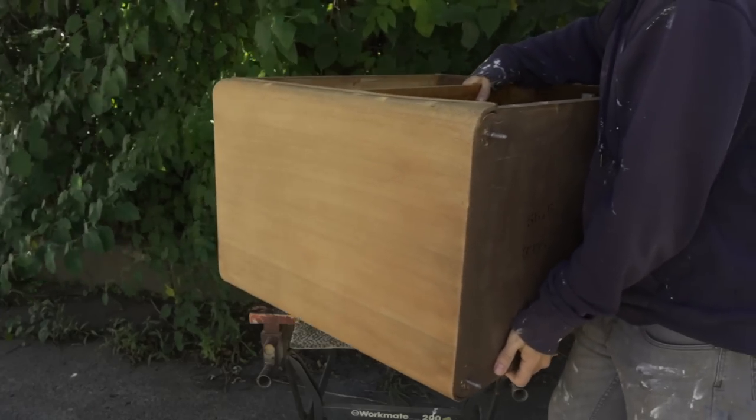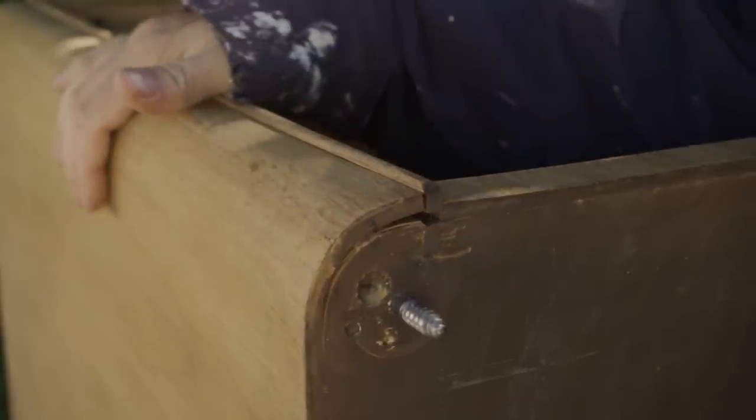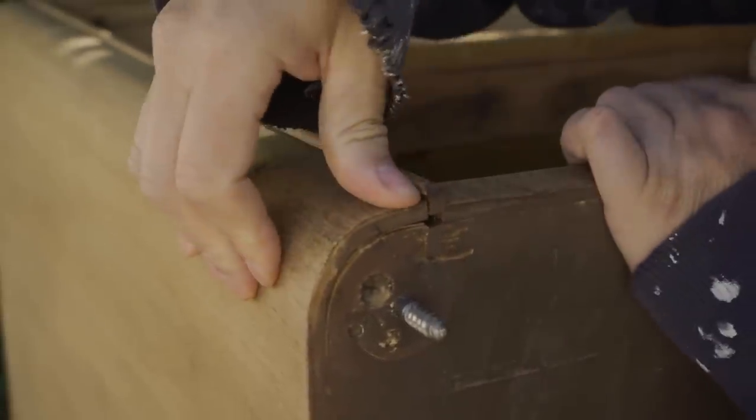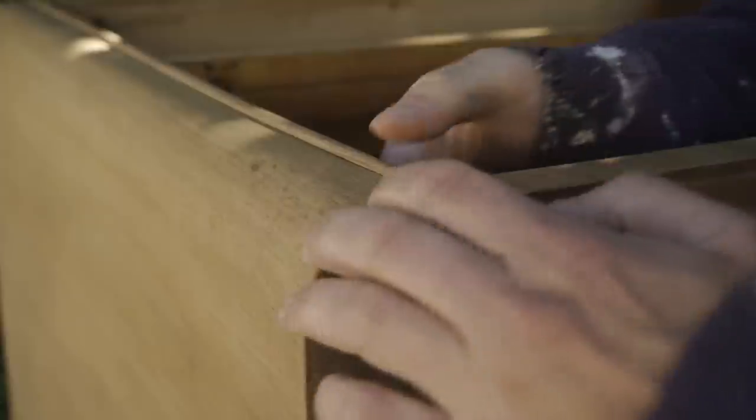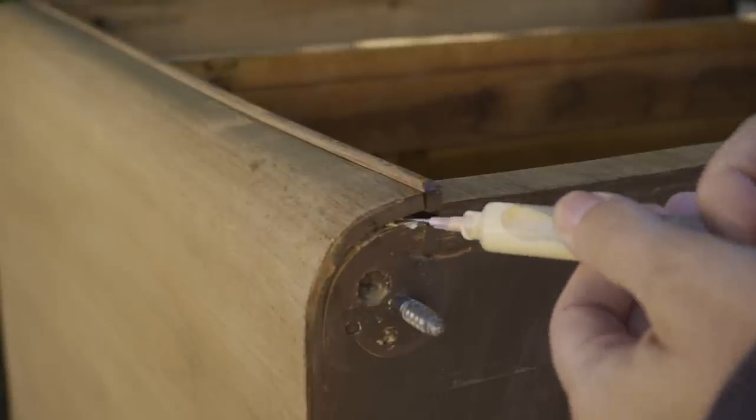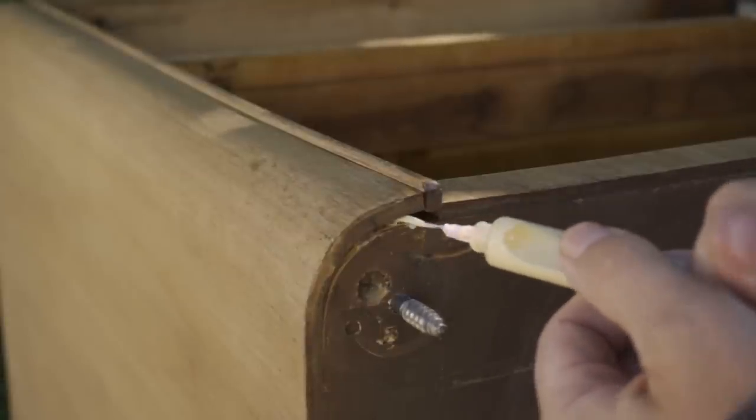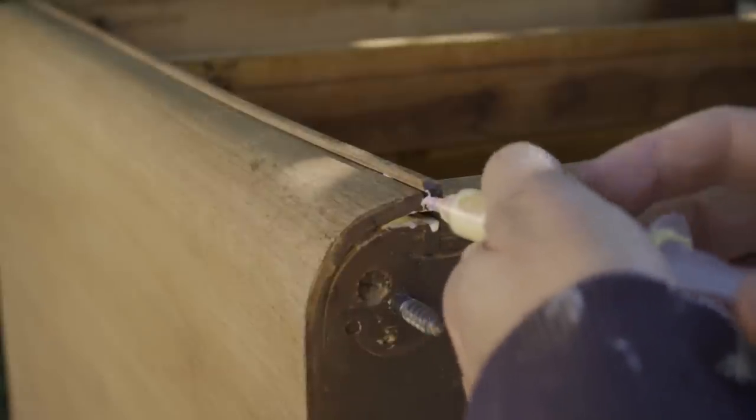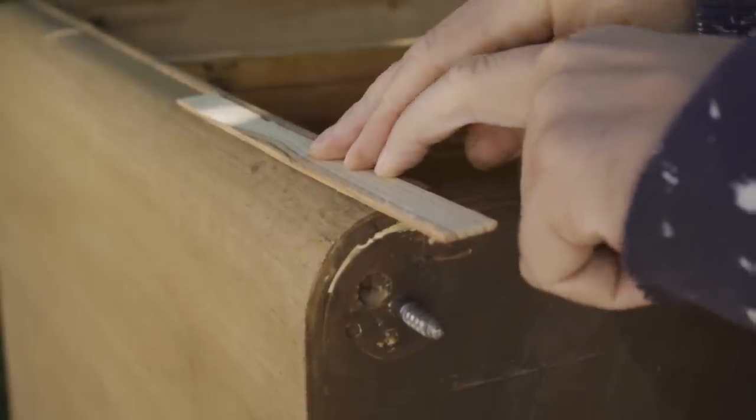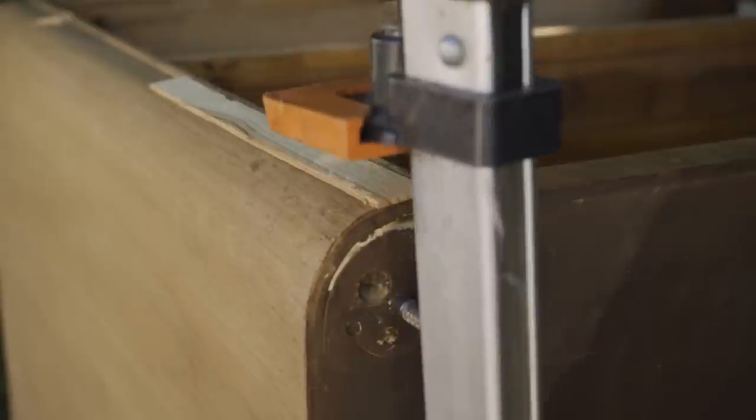So I got the finish removed from the two base pieces. And I did it just like the top. Except I didn't use oxalic acid. I didn't need it. But this one has an issue here. This has come loose. And this piece has come loose. So before I go any further, I'm going to glue those down. I'm just using a syringe to get the glue in there. I'm just going to use this strip to get these close to level so that the clamp will hit both of these pieces.